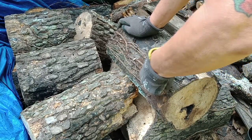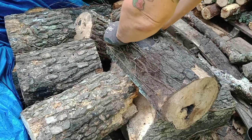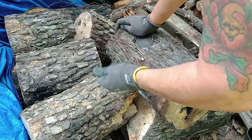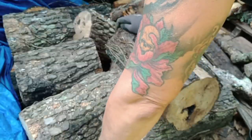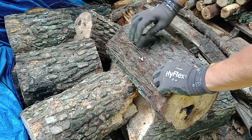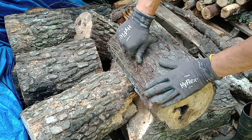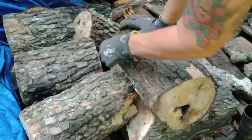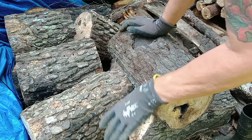I don't know, you guys. I'm almost tempted just to strip all the bark off of here because this is going to take forever. But I just don't want to burn this with all these poison ivy vines. If it bothers your skin, I imagine it's going to bother your lungs. Well, I'll just get it done. Stop complaining.